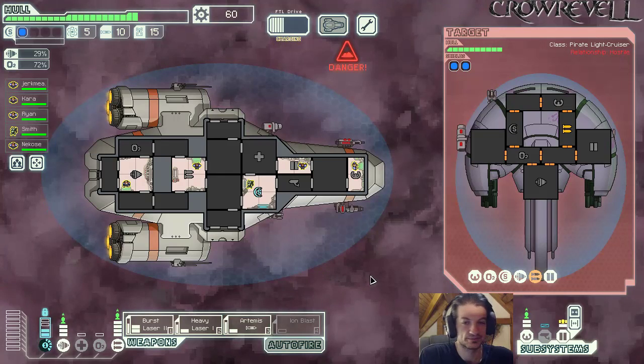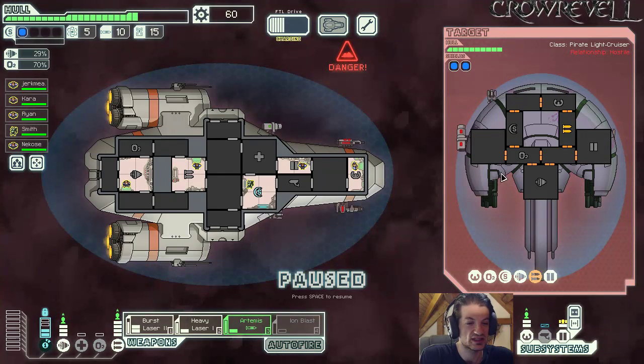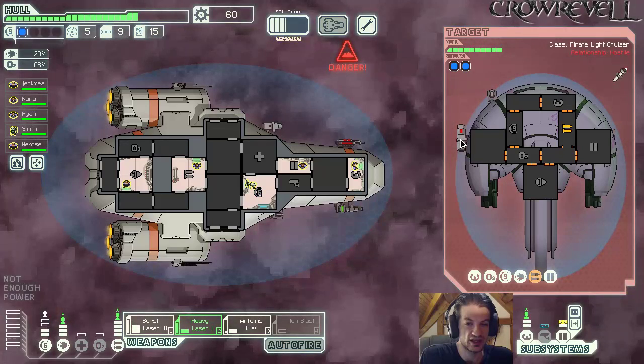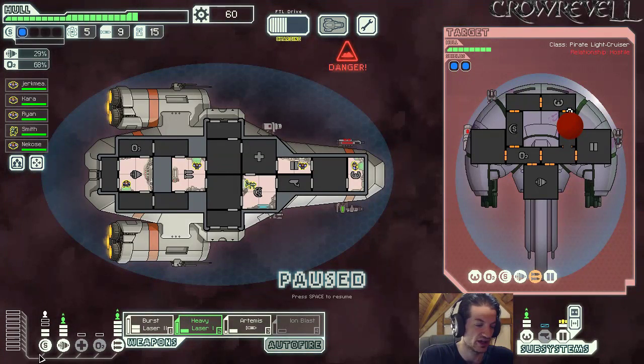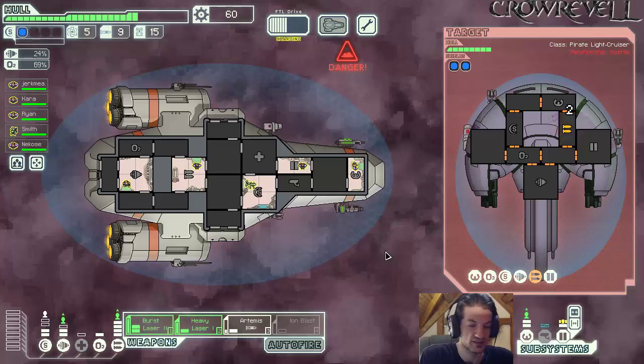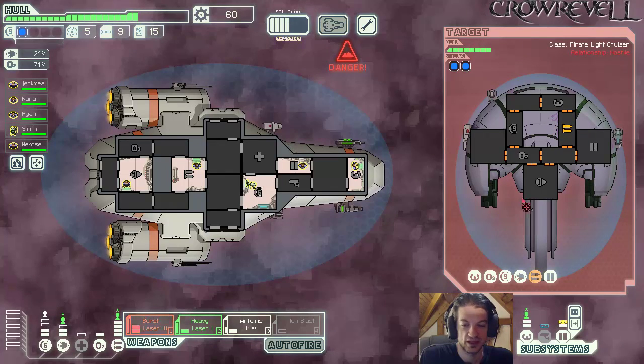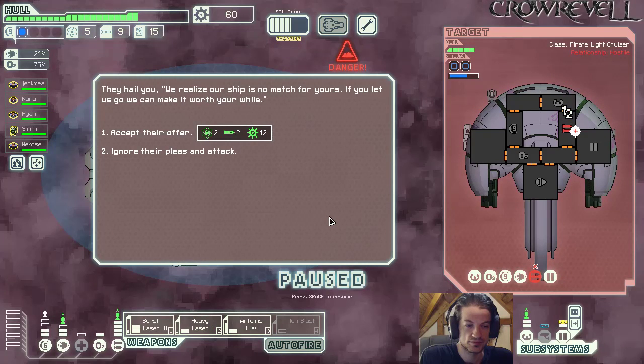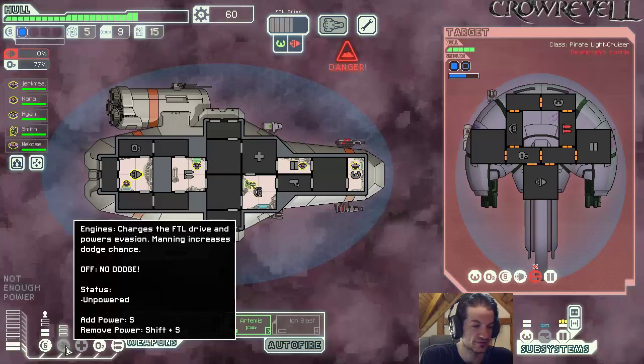It's a bit unfortunate. Also, this thing is not fired yet. That's like a breach missile then. Okay, we took it offline. That would have been a 4 damage missile. Because if it had not fired yet, that lets me know what kind of missile that is. I would prefer not to eat a 4 damage missile. Nope, offer's not good enough.